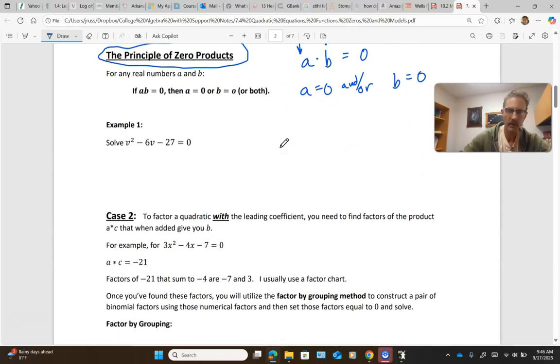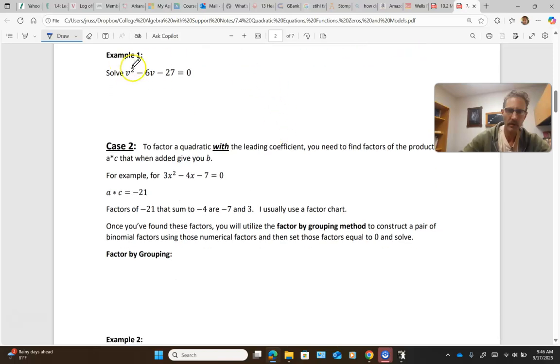All right, let's try example 1. So here we've got a quadratic equation. It's in standard form because it's set equal to 0, so we need to try to solve it by factoring. Now again, let me point out, these can be factored, but not all quadratic equations can be solved by factoring. But when we look at that third method later on, even though a quadratic equation can be solved by factoring, it can also be solved by that universal method.